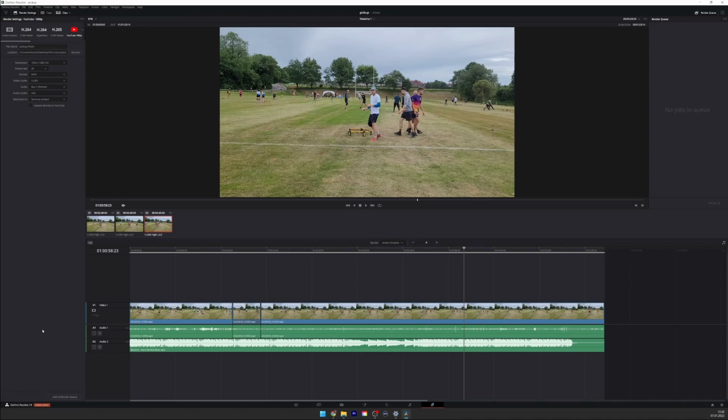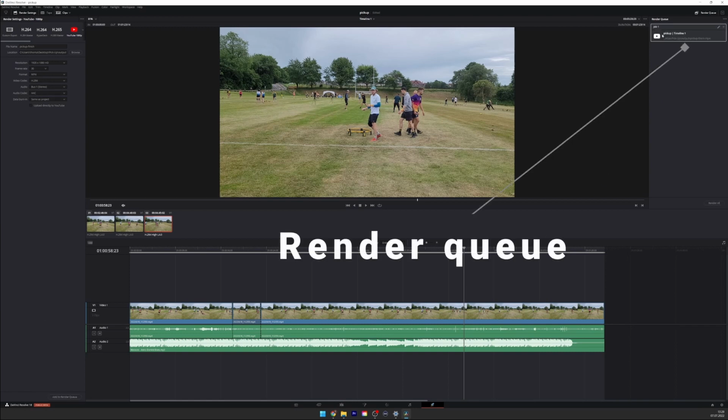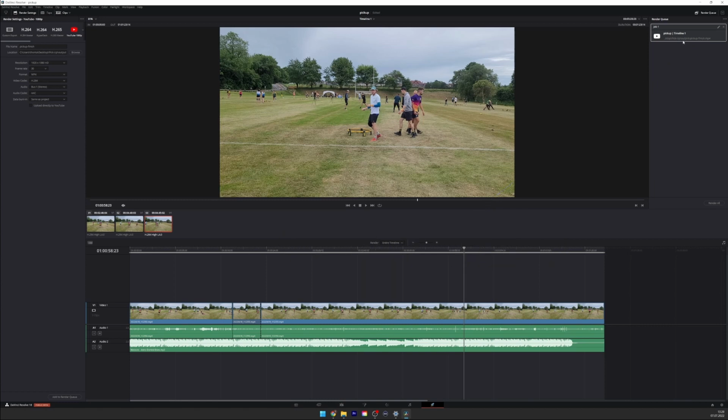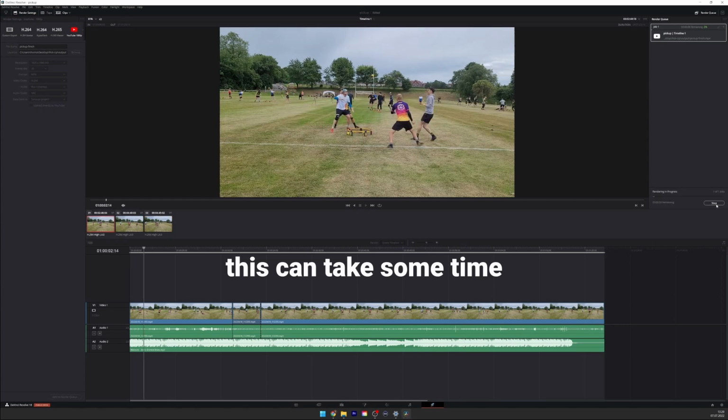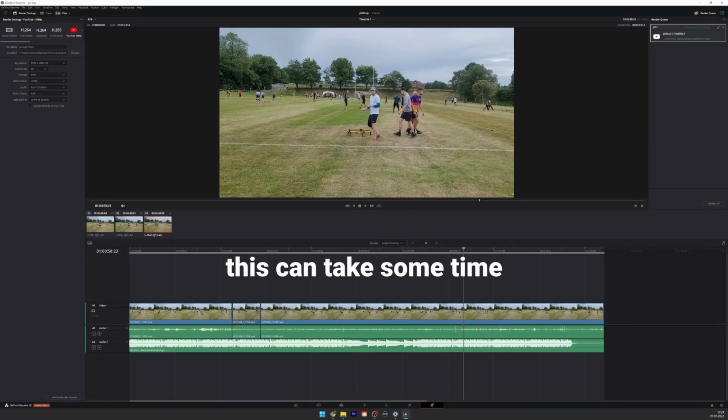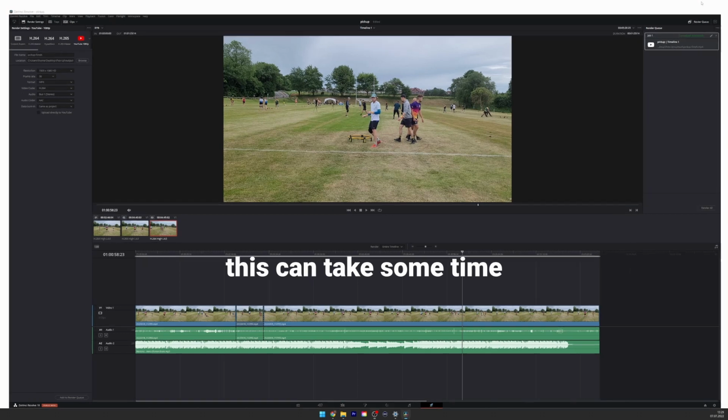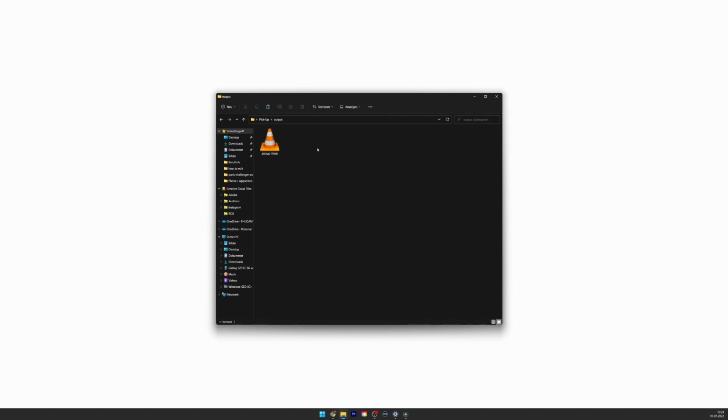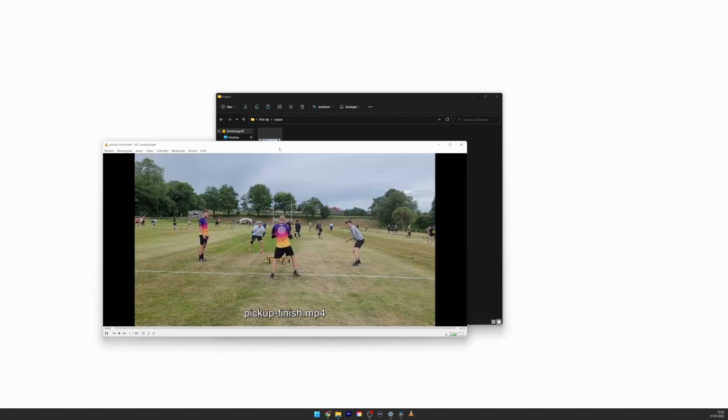We go for that to the render queue, and on the right top we see it is already in our queue and the job will be done when we want to start it. So let's go ahead and render all. After this process, we find the finished video in our folder and we are ready to upload it to YouTube or wherever we want it to have.